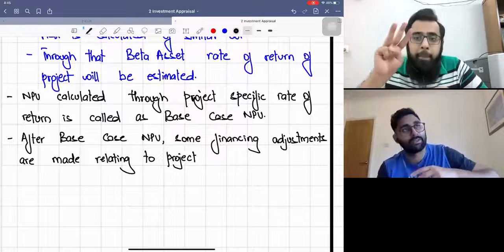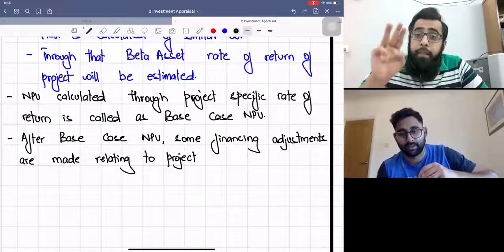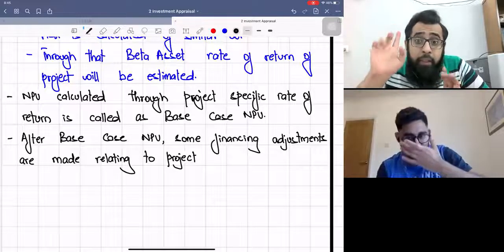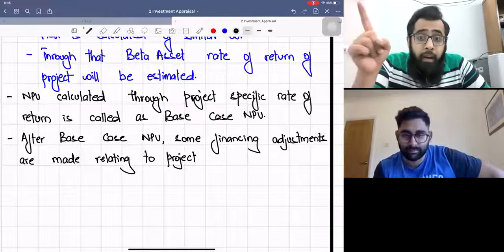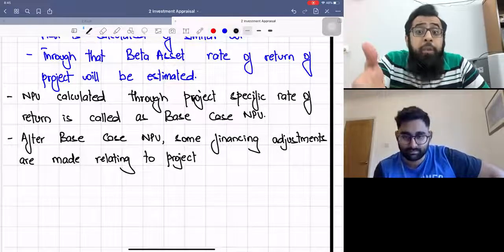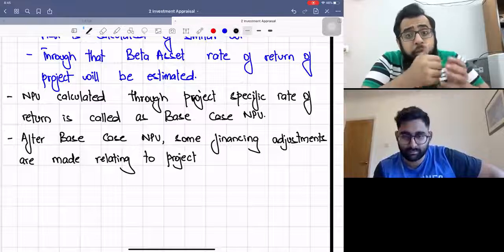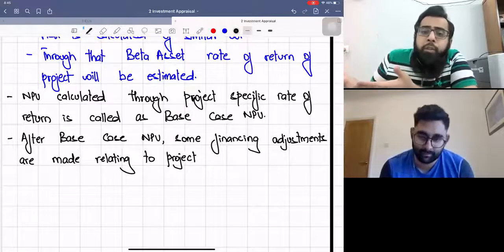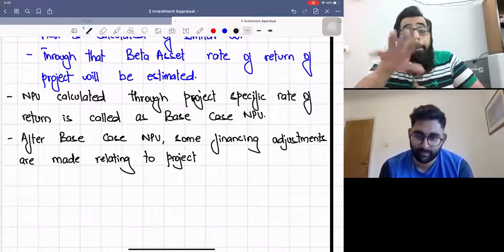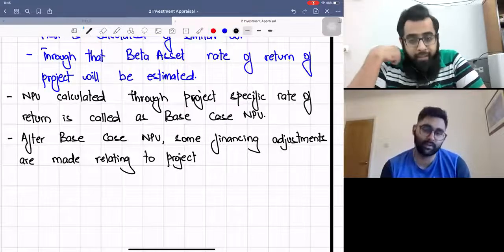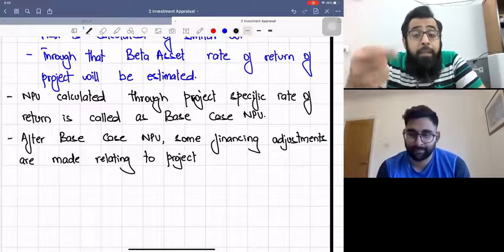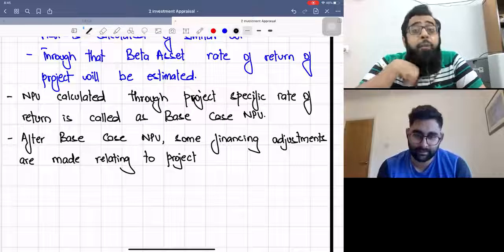Number 3, what was number 3? The company took a loan from the market. So the company said, okay, give me the interest amount. So the project said, have you gone mad? We are paying you the return according to the risk of the project. So paying interest is your duty. But if you get any tax benefit on that interest, that tax benefit will be ours, because that is something which you are getting due to us.